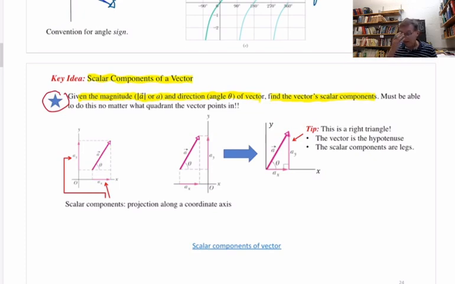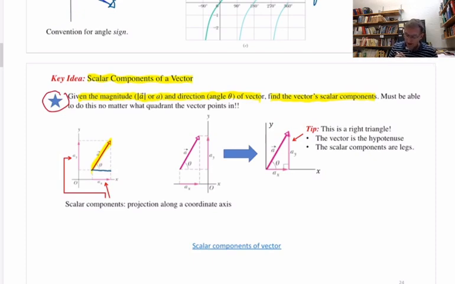All right, so let me start talking about the pictures that you see here. Let's start over here in the left. Here's our vector. I've drawn it as an arrow with a certain magnitude and direction. It happens to have been drawn so that the arrow itself is lying in what you would call the first quadrant of the xy coordinate system. But there it is, A arrow, and it's got some direction theta, measured from plus x. That direction right there is plus x. That's the direction. Okay, here are the scalar components.